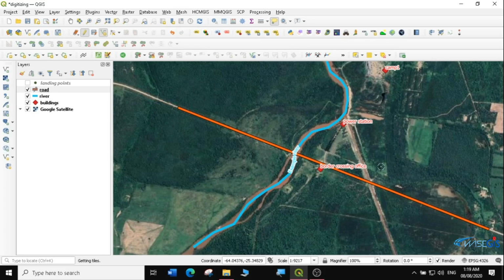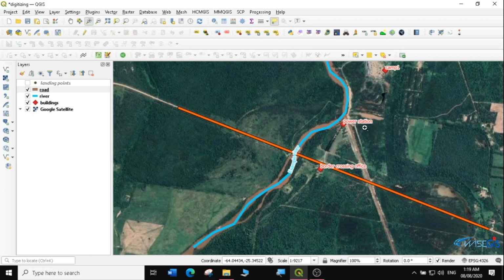So I have the road, the river, then there is the canal here. I also want to digitize another linear feature. As soon as I've finished digitizing the road to my desire, I will now select save layer edits, then stop editing.